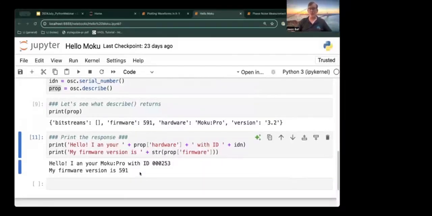This is some code that I put into pretty much every script that I write. So you'll see this in the subsequent two scripts, just to confirm that you're talking to the correct device, especially if you have more than one of these devices.